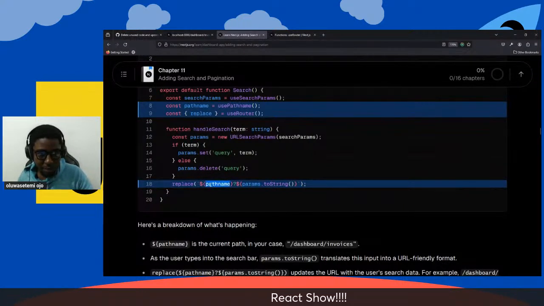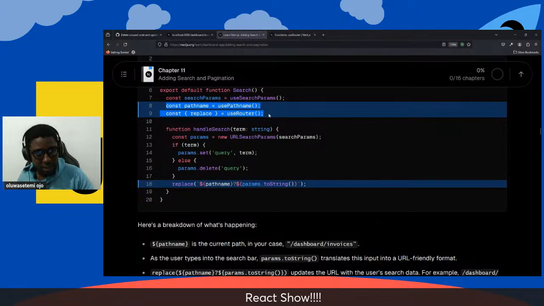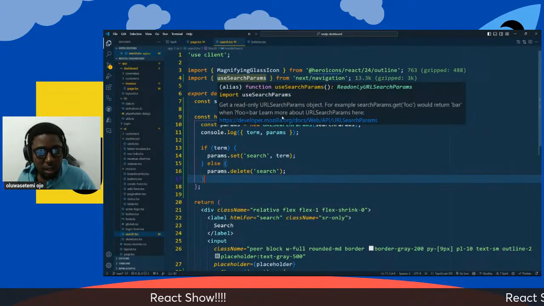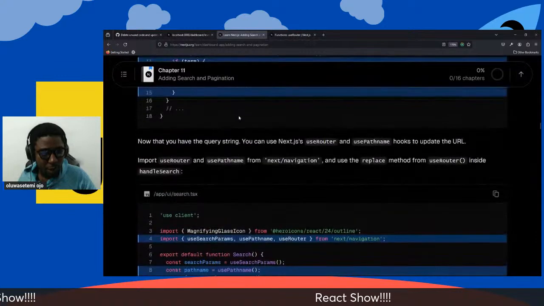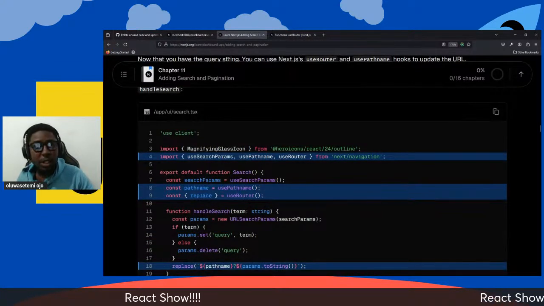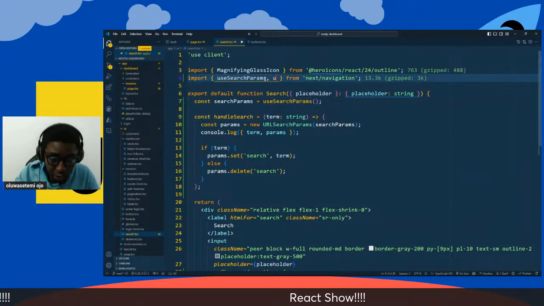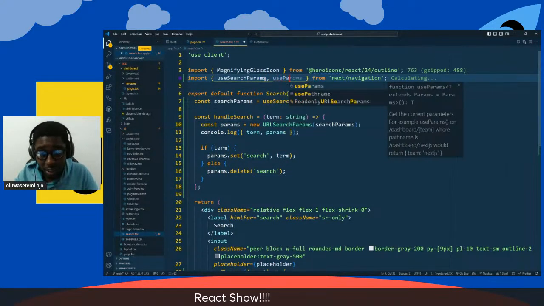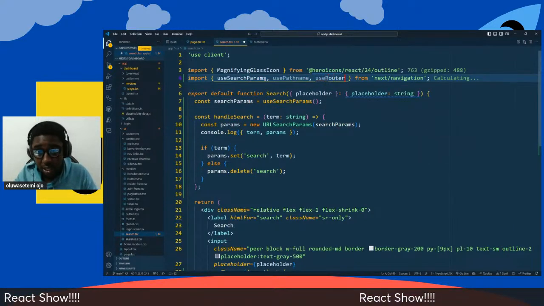And what else? We want to get our path as well. So we want to get our path. Let's just take this. Then where is path coming from? Okay, all of them are coming from navigation. And we're coming from use path, and use router.